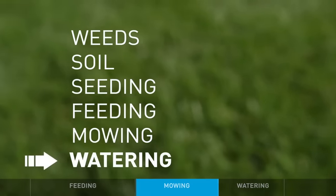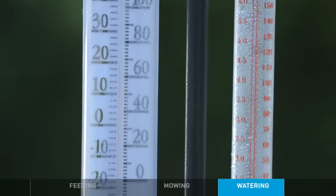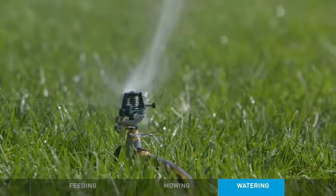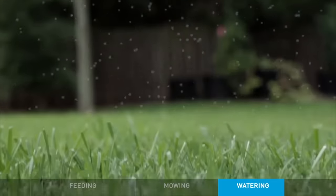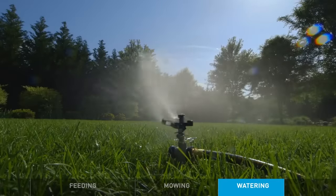Last but not least comes watering. Most lawns need about an inch of water per week. A rain gauge can help you monitor rainfall. Deeply water your lawn in the morning to avoid loss of moisture from evaporation. Watering deeply is the most efficient method. It gives the water time to reach the root system and allows the soil to dry some between watering.